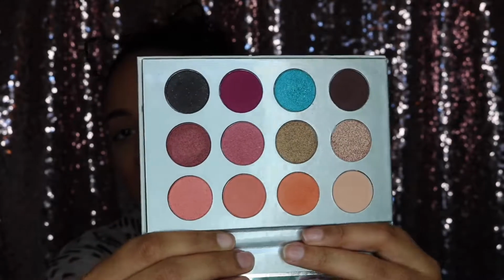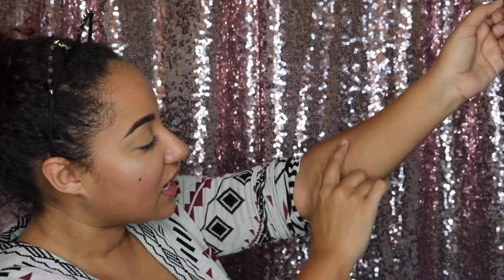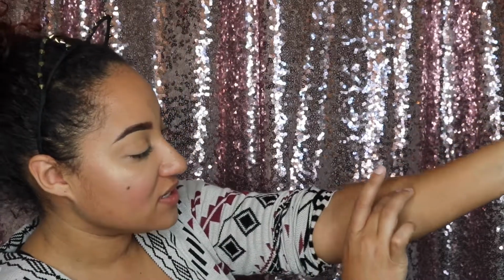I will do some swatches for you guys here just to show you guys how pigmented and how nice they are. So I will go ahead and swatch on my arm, pull up my sleeve so you guys can see. I'm going to swatch this first color, Naked, right here. So I'm going to go in with my finger, dropping stuff. So there's that. It's kind of like a peachy color. Some of these colors aren't going to show up that well on my skin tone just because they are kind of close to my skin tone. So maybe I'll play with more of the darker ones. I'm going to go in with this color ATL, which is like a red shimmery color. These do feel very buttery and very nice. So that is a very nice red shimmery color.